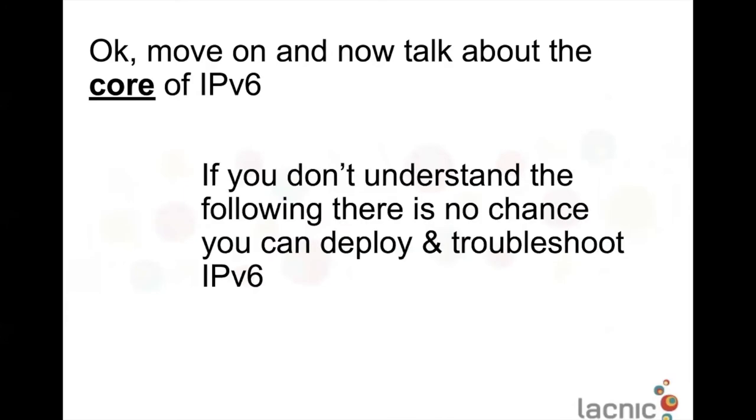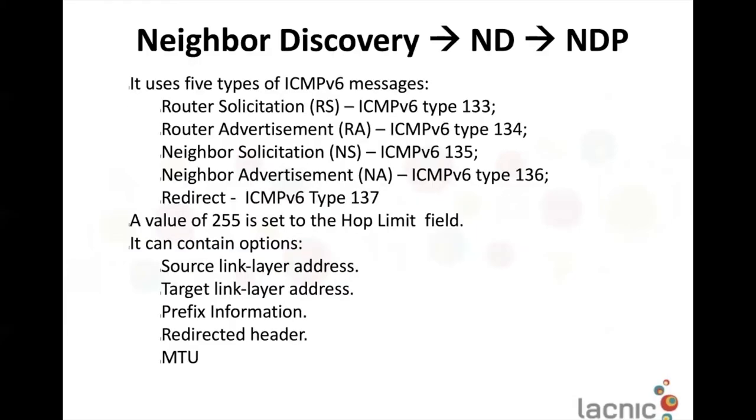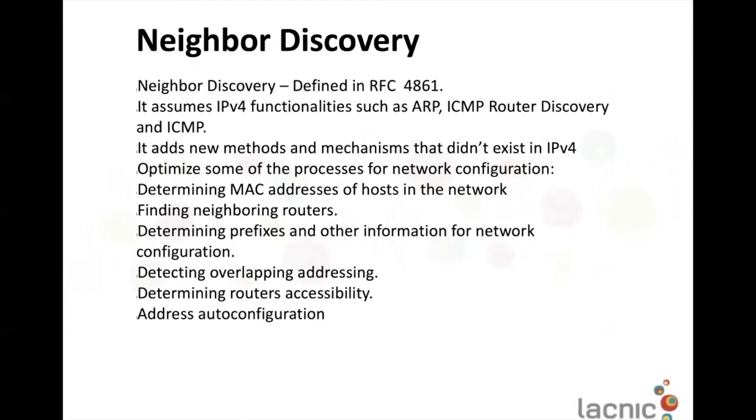You cannot deploy or troubleshoot IPv6, okay? Basically, what is neighbor discovery? Neighbor discovery is the replacement of several different functions that still exist in IPv4 that were improved for IPv6. For example, let's recap a few things mentioned in this slide. You have, for example, ARP, Address Resolution Protocol. If you remember ARP, this is the way where I know an IPv4 address and I need to identify the MAC address of the destination host. It is in IPv4. With neighbor discovery, this functionality, this feature, is now improved and it works much better, okay?